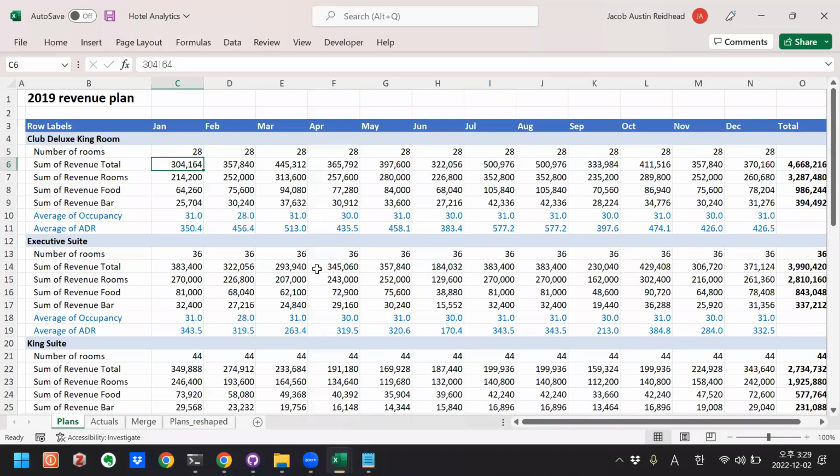And I'll just tell you, this is a very common situation when you're taking table data like this, which is made for report format for easy visual comprehension. These are the ones that you're usually going to have to shape.